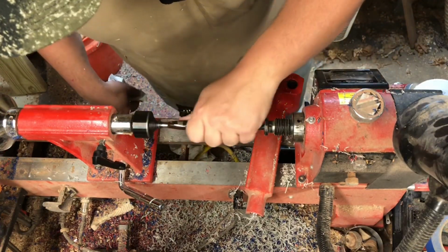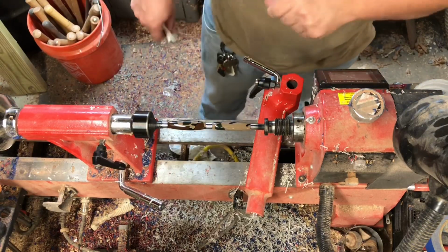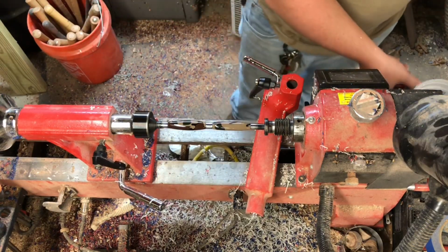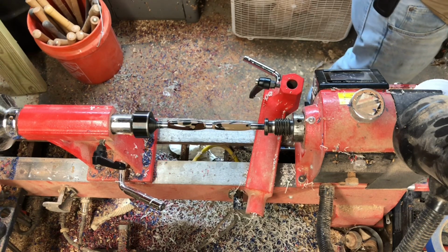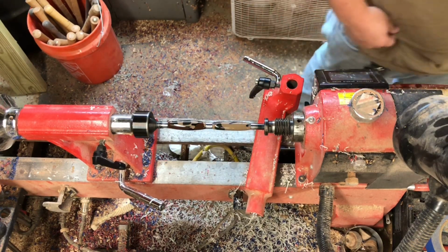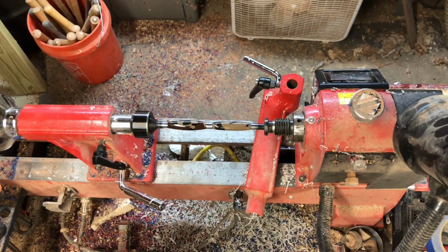Get a few going that way. Get it nice and clean. And I got dust on me that's already clinging to the pen. So get this off the lathe now. Move this stuff around, get it out the way. Get my micro mesh set somewhere I won't lose it. I'll move my water out the way. And I'm going to go ahead and put this together and get this off the lathe. And I'll be back with y'all in a minute when it's done.